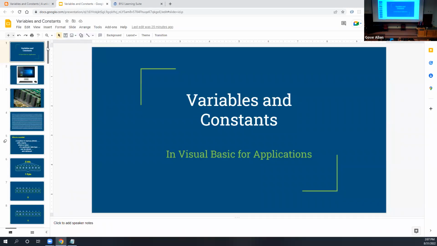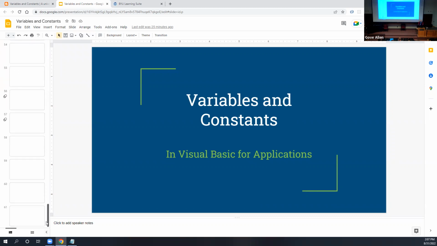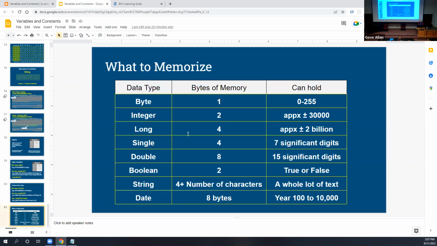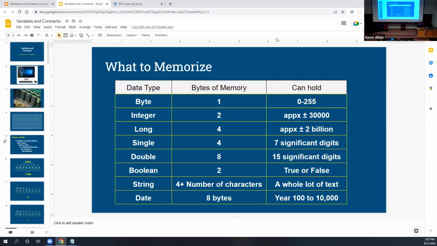And I'm going to fast forward here to the very end. This won't make a whole lot of sense to you now until we get there. But of all this stuff that we're going to talk about today, this is the table of stuff that I think you'll want to be pretty familiar with for the midterm examination. So if you're thinking you've got to take some notes in terms of what you need to know for evaluation, I've given you a slide on the end. Feel free to take notes if you want to on the other stuff that we cover.